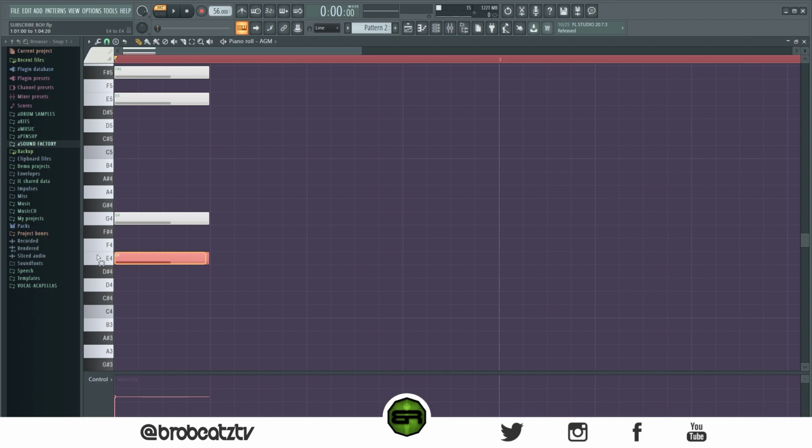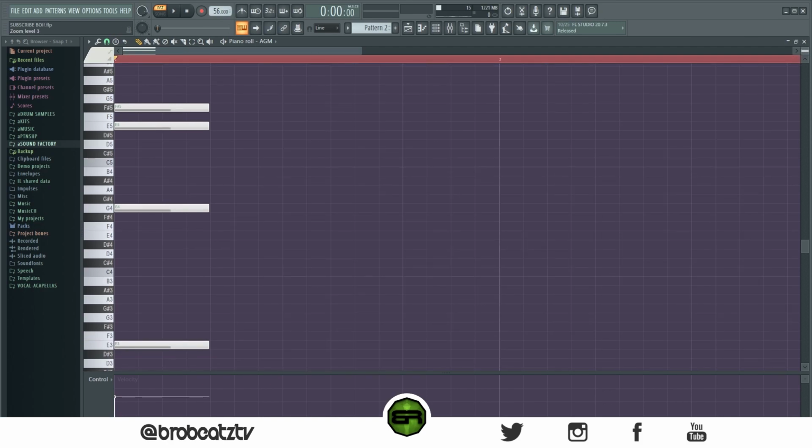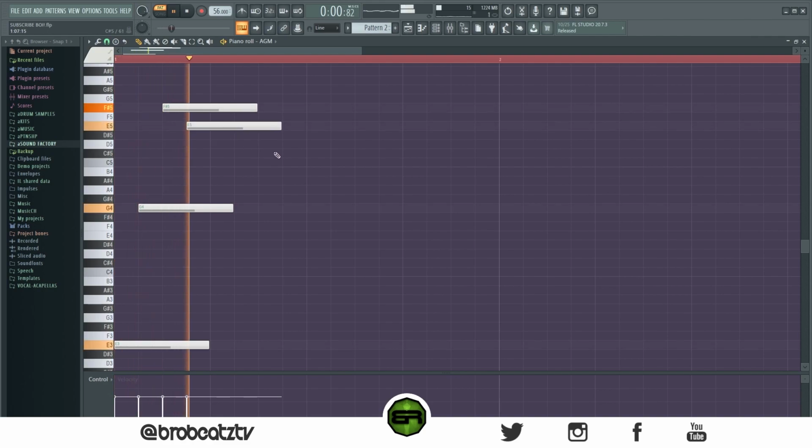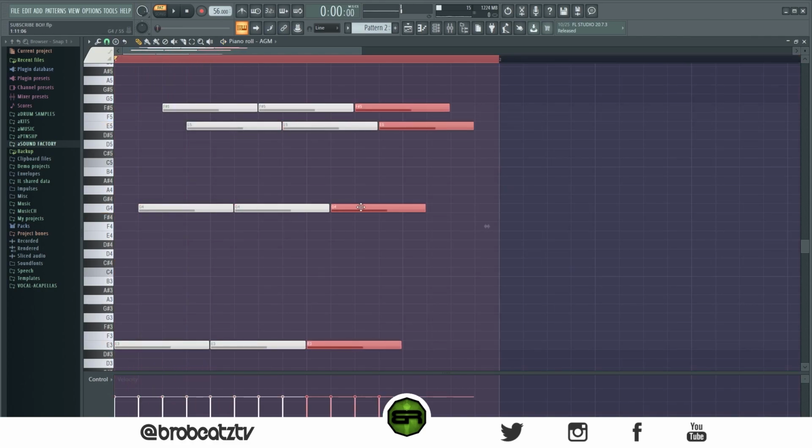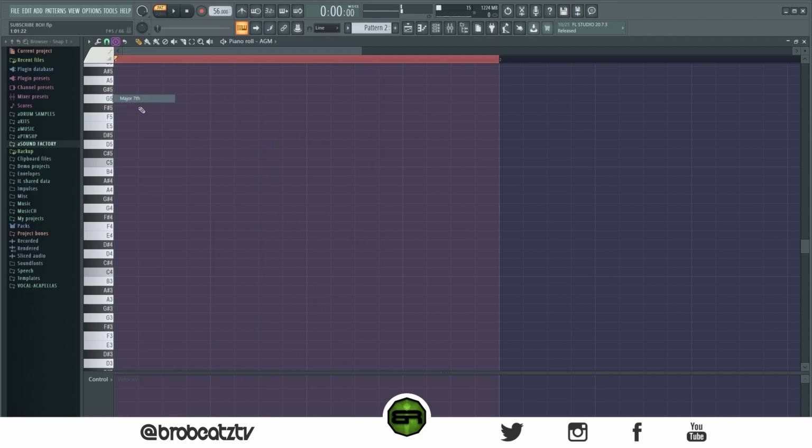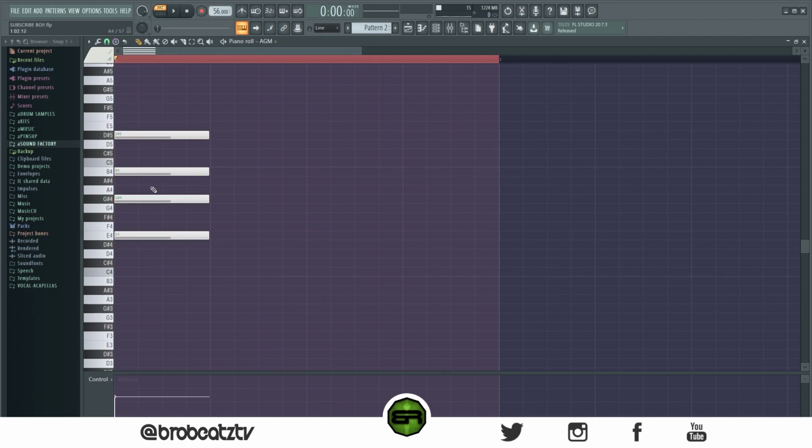Now, what you want to do is take your first note of your chord and pull it down one. And hold up, make sure you can see. So now you just move them over, right? And that's how you mimic it. All right, and we could do it with something like this. Pull that lowest note down and pull these two highest notes.